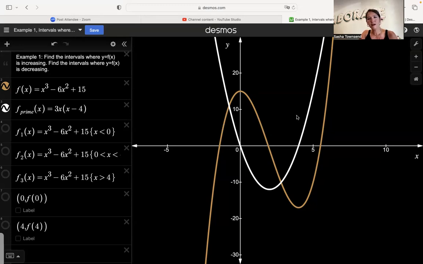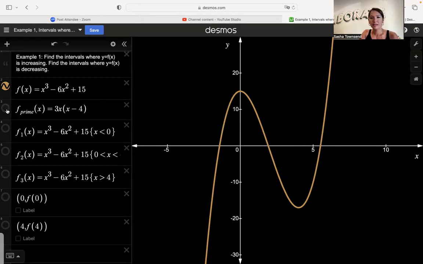This graph of f prime can allow us to infer that the function is increasing here and then decreasing here because f prime is negative, and then increasing here. So that's consistent with the picture of the original function. Now, if I sketch each of the branches where x is less than 0, and where x is between 0 and 4, and where x is greater than 4, say on these purple branches, our function is increasing. And on that blue part of the function, it is decreasing.